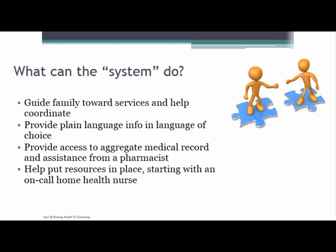I want to stay home. I love my family. I love being home. I don't want to be in a hospital. I don't want to be in a facility. But my wife of 42 years, bless her ever-loving heart, is very clear with me. She hears me, but she makes no promises, because it's work. As a caregiving family, our health is first. We're no good to the person we're taking care of if we don't take care of ourselves.